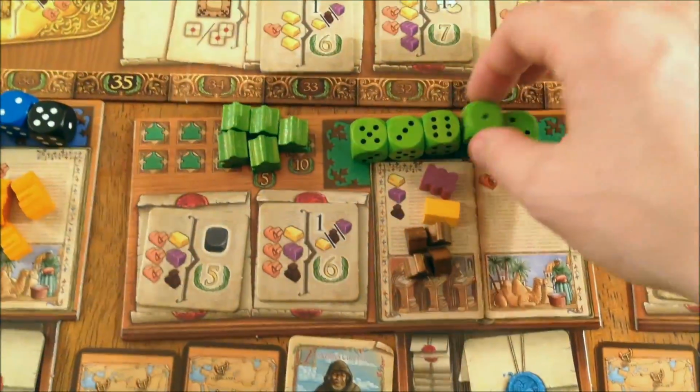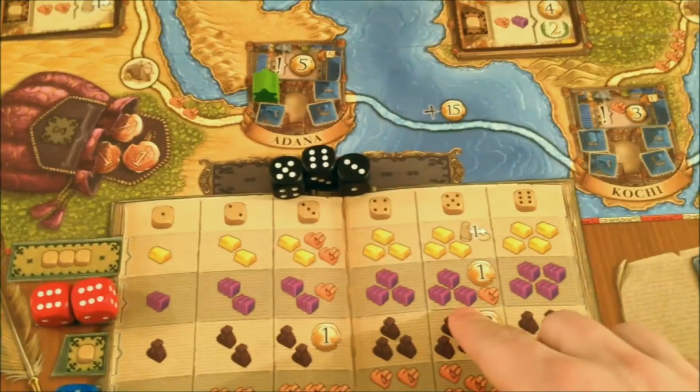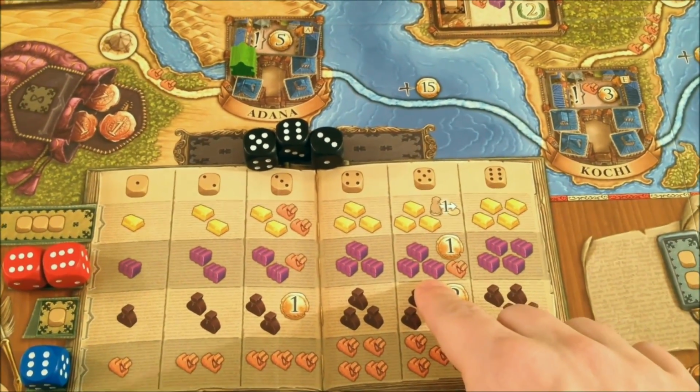The green player takes this 1 die and is going to take 5 coins from the bank. The red player is going to take one of their dice, actually 2, sorry, and place it here, and they are going to take 3 silk, 1 coin, and 1 camel.